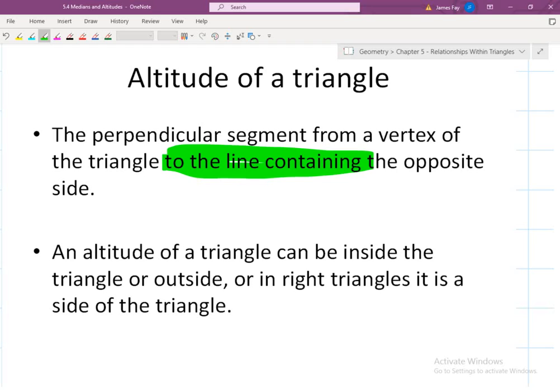But the altitude can be on the inside, it can be on the outside, or it can actually be one of the segments of your triangle, if it's a right triangle. Yes. Is it like whatever we did the other day? Like the right angle that's on the side of like the cube? Yeah, so every triangle has three altitudes, and they're going to have a point of concurrency. And that point can show up in different locations, and sometimes it does show up on the triangle. It's going to be at a different position than what the circumcenter showed up on, but it does show up sometimes on the triangle.